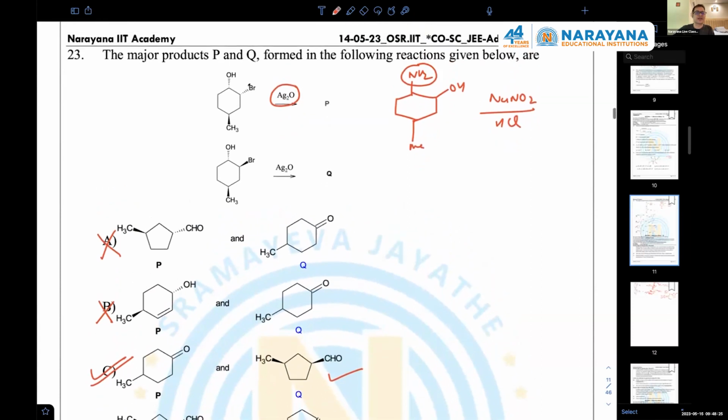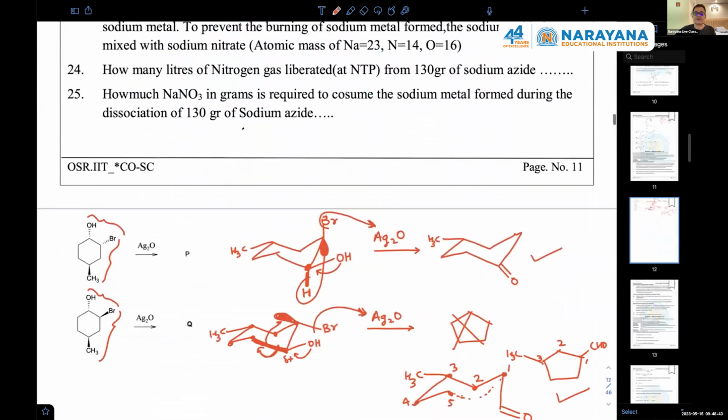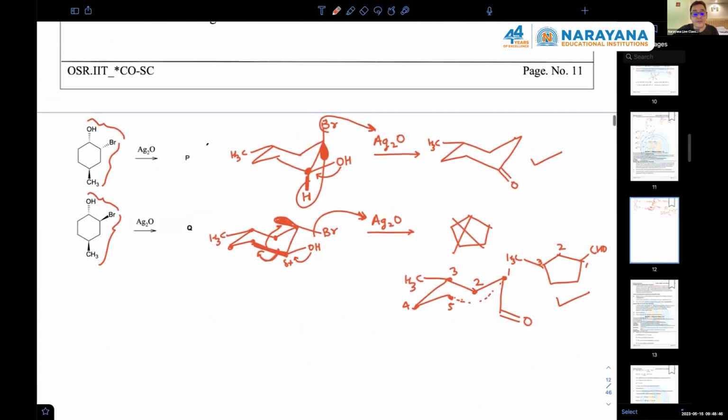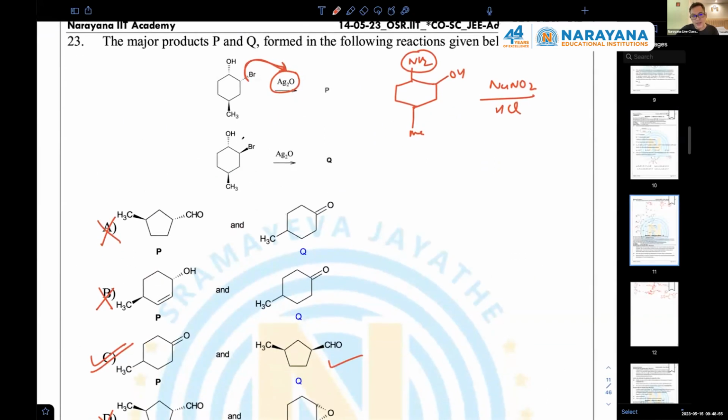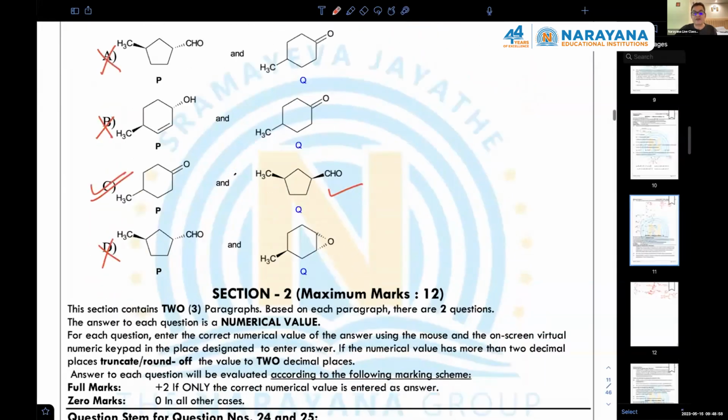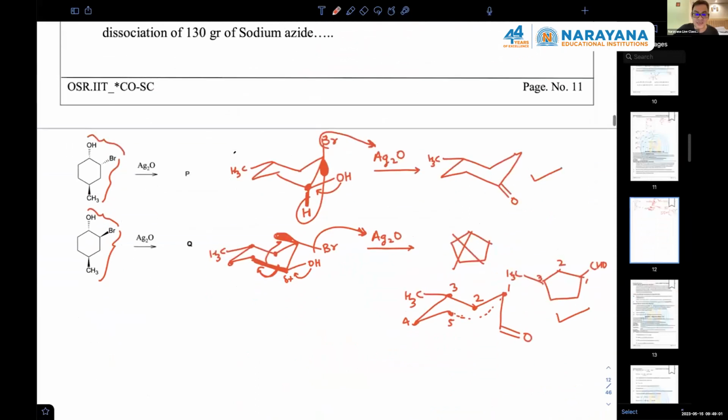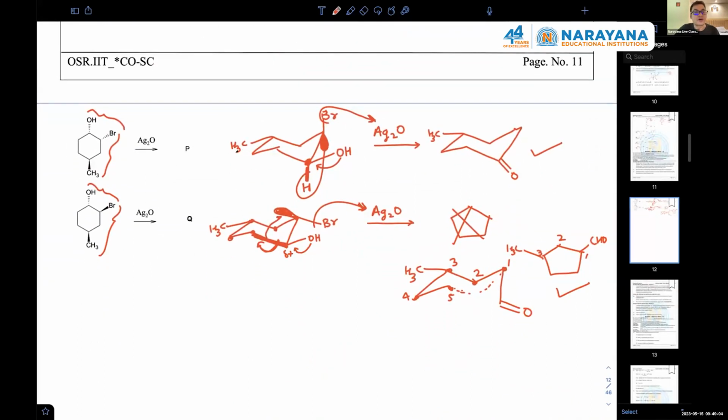But as per the option, we can easily identify, okay, they are removing the Br. As per the option, there should be no confusion, because Br has been removed, so we can easily identify they are removing the Br and playing the game with the question, right? So this is the way how to solve this question. This is the game based on the confirmations. This is a cis condition as compared to methyl, which is a trans. These two are trans, Br and methyl are cis. In that way, with axial and equatorial, the complete question is designed, right? You got it? Now can we move to the next one?